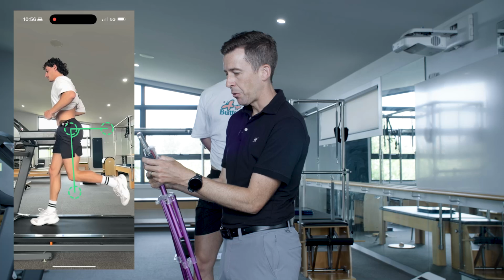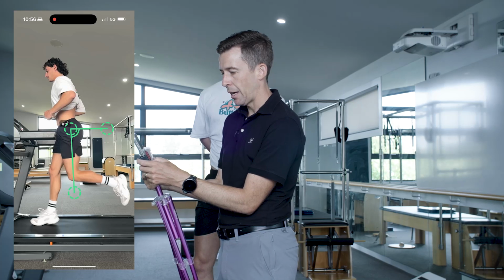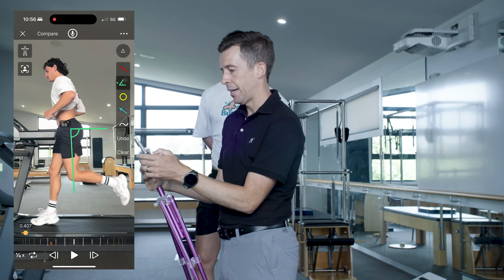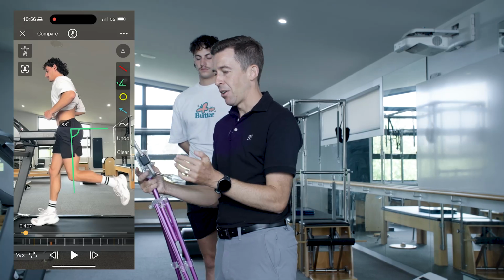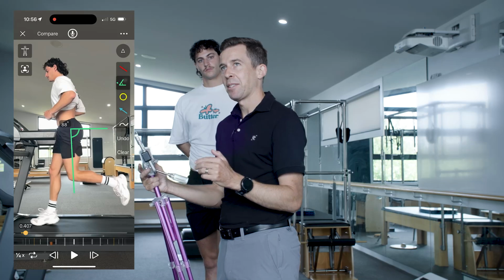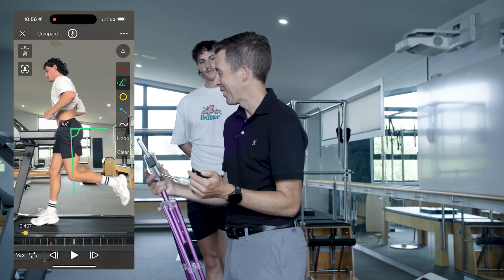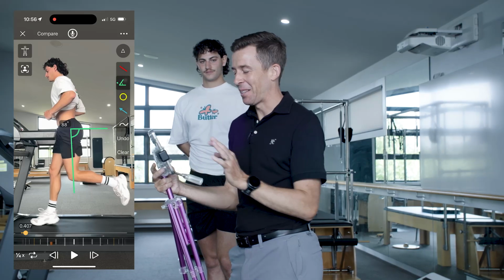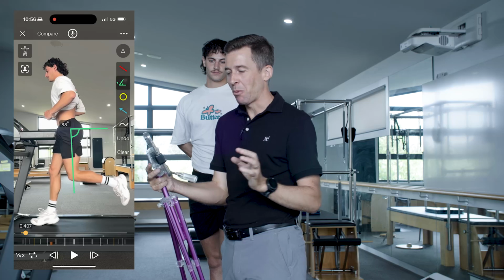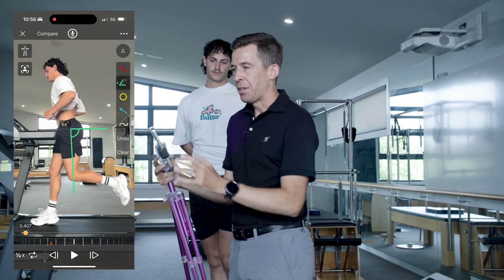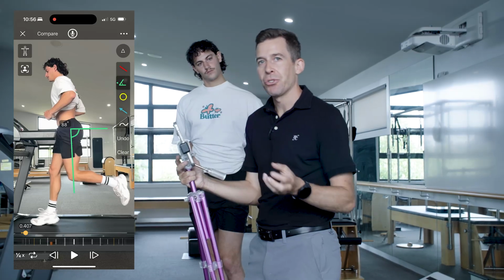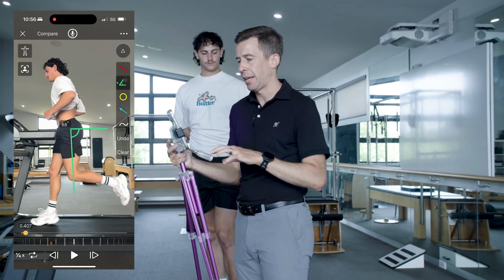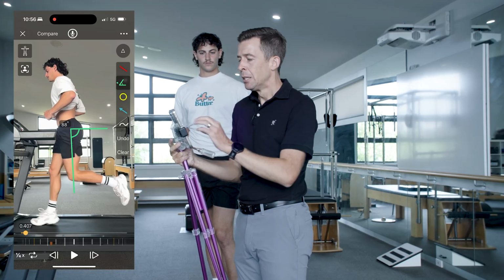So again, we're drawing a line through the shaft of the femur, and that's at 88 degrees there. So 88 plus 69, which my math works out to be, and this is where I use a calculator, 157, I think. But that is a good amount. Where we see it being a problem is when we're seeing numbers closer to around 120, 130. So we're adding those two scores together.